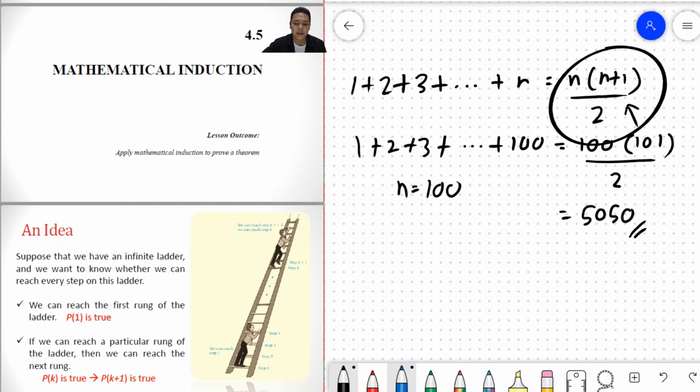The idea of mathematical induction is that, suppose by using analogy we have the first ladder. If we can step on the first ladder, we can actually step at the kth step, and after k is k plus 1. The first step, we must try to prove that the first step can actually be stepped on. We assume that the step of k can be stepped on, and we try to prove the step of k plus 1 is correct. Therefore, we assume that it can arrive up until the top of the ladder.